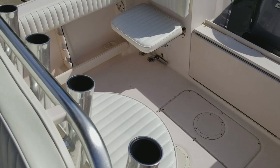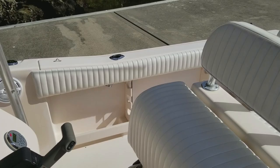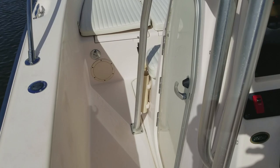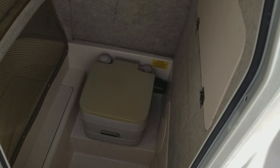Folks, this is a Grady White — this is not your average production boat. Grady White has been around for decades and they make some of the finest boats with hand-laid hulls and composite materials. This Grady White is in immaculate condition. Beautiful console door, and look at the others on the market — there is no mold, mildew, or rust stains whatsoever. This comes with the upgraded plumbed head with macerated overboard discharge if you're offshore, as well as a plumbed pump out on the deck. Plenty of storage in there, nice dry storage if you're going to the sandbar with friends and family.